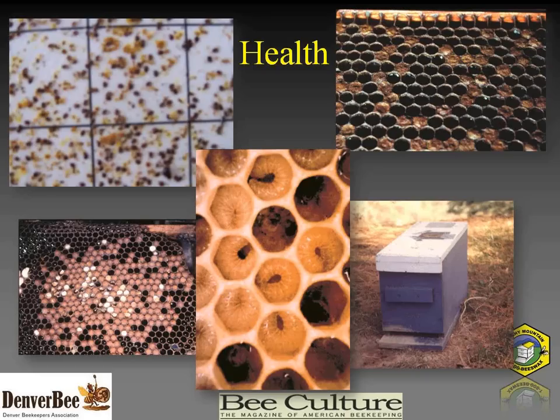You both have talked about health. And just very quickly, up in the upper left-hand corner, of course, varroa mites. If you've got a lot of varroa mites in the spring, you've got a small colony. Many of them are exposed. This is a time to work on those. It's a little early for drones right now in my part of the world, so putting drone comb in isn't going to help a lot for about another month or so. So if I've got a lot of exposed varroa, I've got to do something.